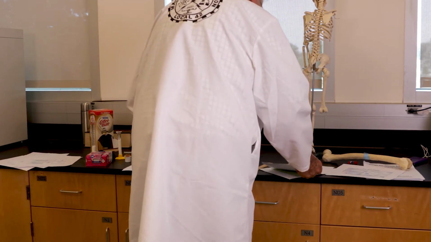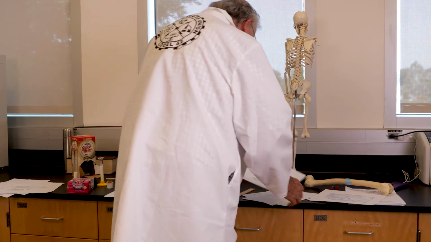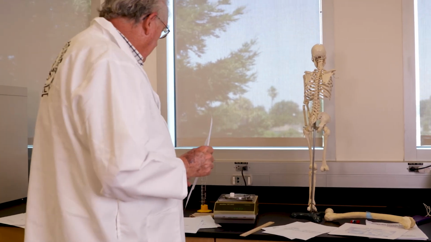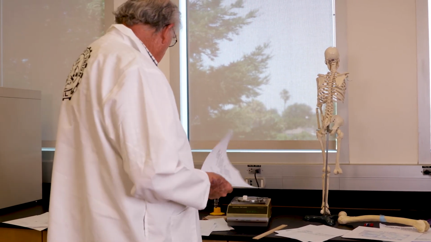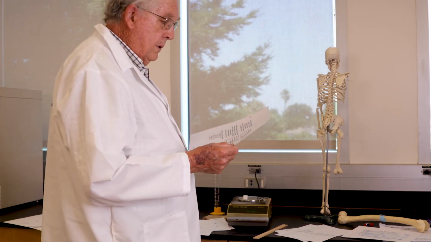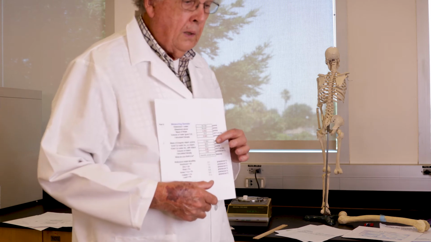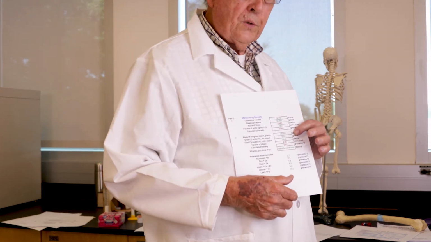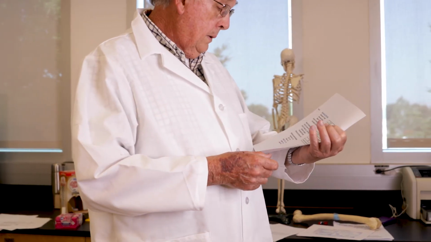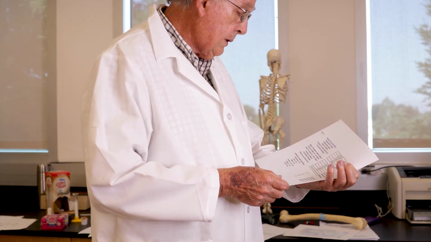So now we're going to take a look at density. We measured this 100 ml of water, and we got about 100 grams. So that was the density of water. And there'll be a data sheet in your lab report that lets you put that data in. And then also we're going to do something a little different.